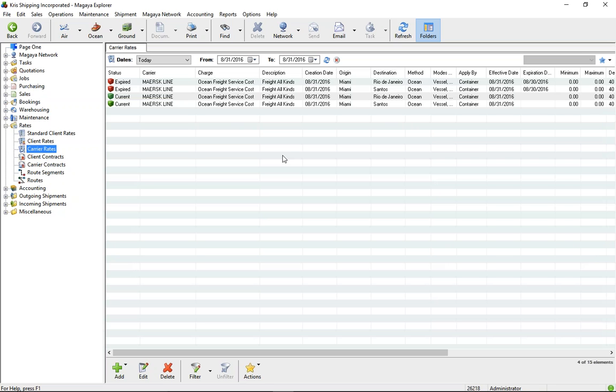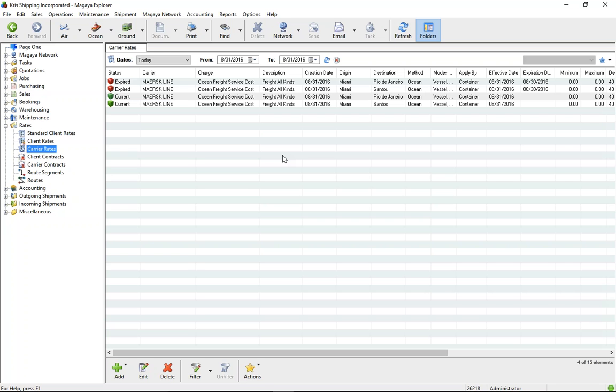Okay, and I did want to mention that we've been working on this for a while, and we started the project by researching what kind of rate tables our customers have. We've asked probably a few of you even, hey, send us an example of how a carrier sends their rates to you. And we wanted to make something that everyone could use.